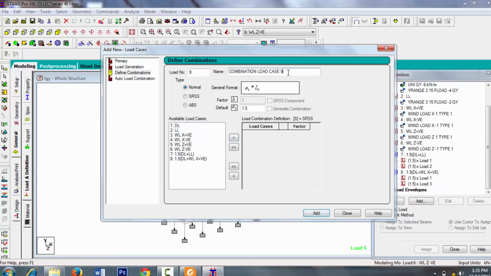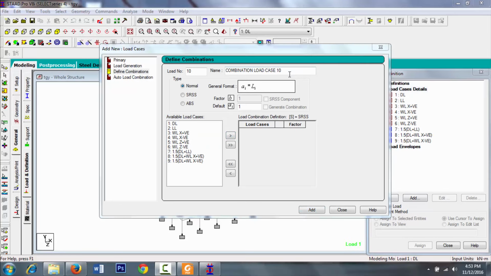And then third combination is 1.5 factor dead load minus wind load. So dead load plus wind load at negative direction. So factor is 1.5, dead load, X negative or Z negative as you wish. So I can choose Z negative, X negative, okay. So here and select here and then add.